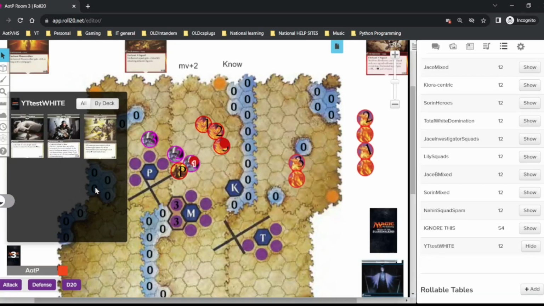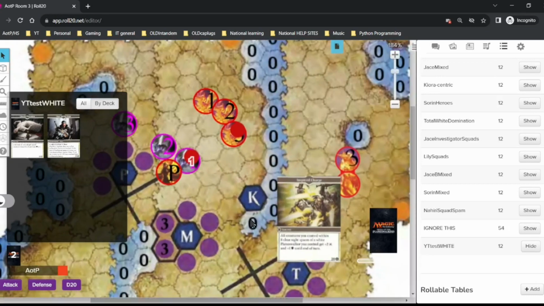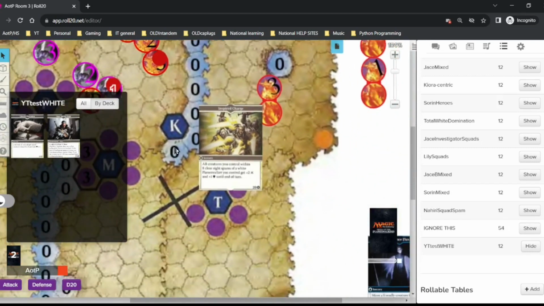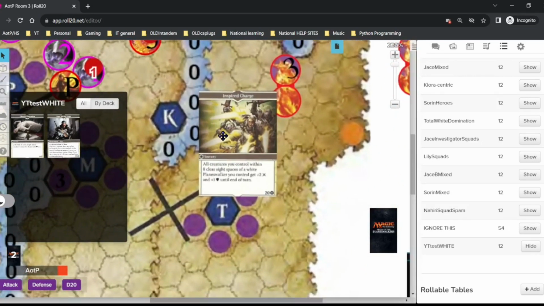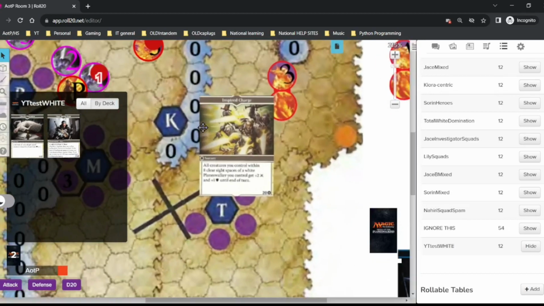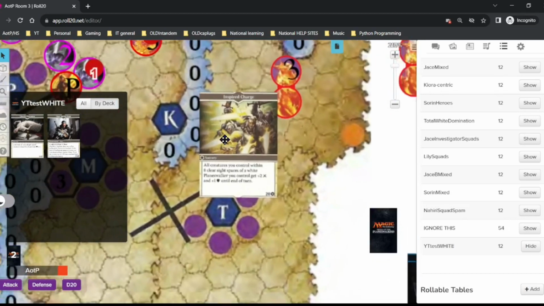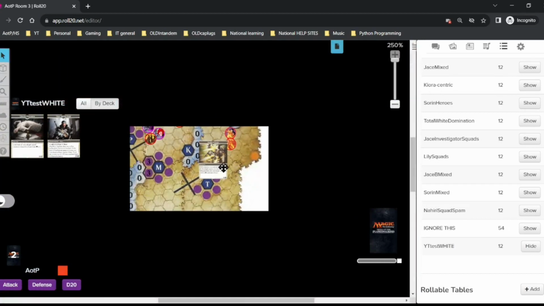So let's say I wanted to play one of these cards, something like Inspired Charge. In order to play a card from your hand, you can left click, hold, and drag it and let go of it onto the table. And as you can see, here it is, and now all the players, this is now public information. It's public information when you drop it on the table, that whatever you see on Inspired Charge like this, everyone else can zoom in and read it and see that you've played it.